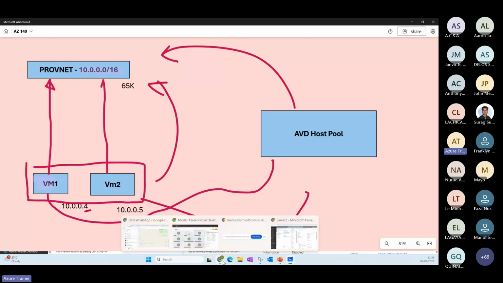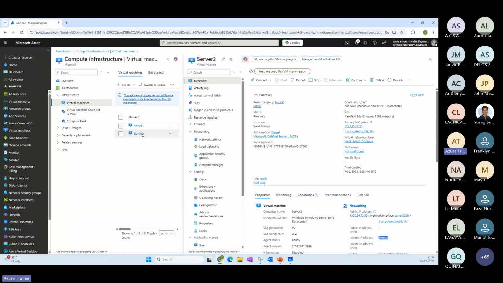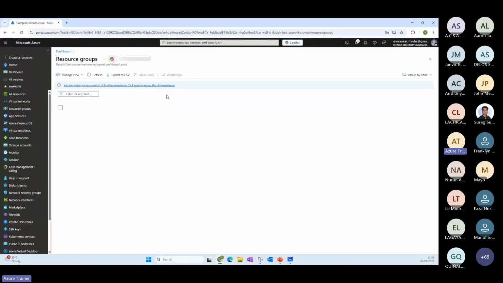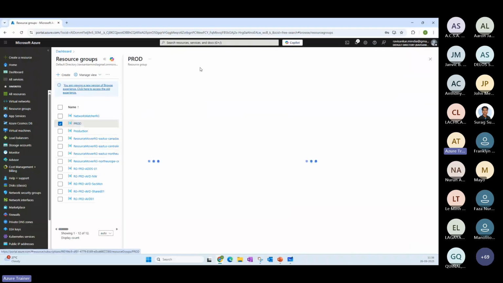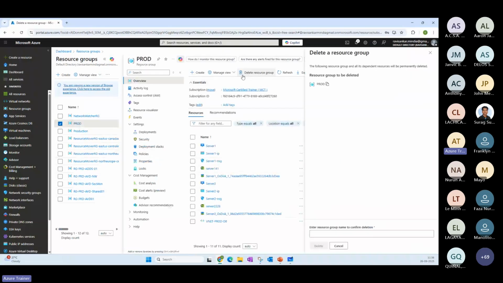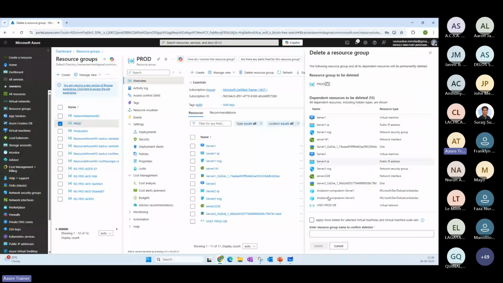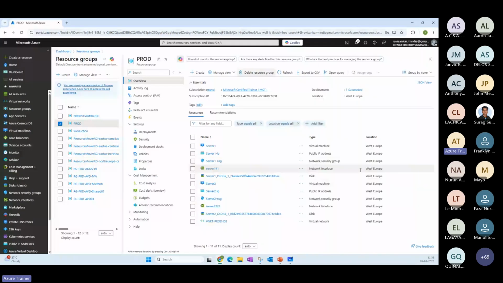In the current scenario, we have created server 1 and server 2. Both are created in subnet A. So let me go back onto this network and delete these two components. Give me a moment. We're just trying to understand how to use subnets for your AVD solution. I'll delete and recreate that.